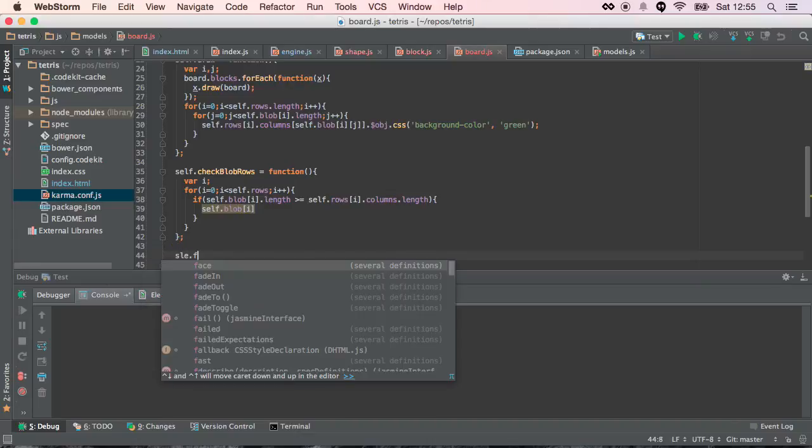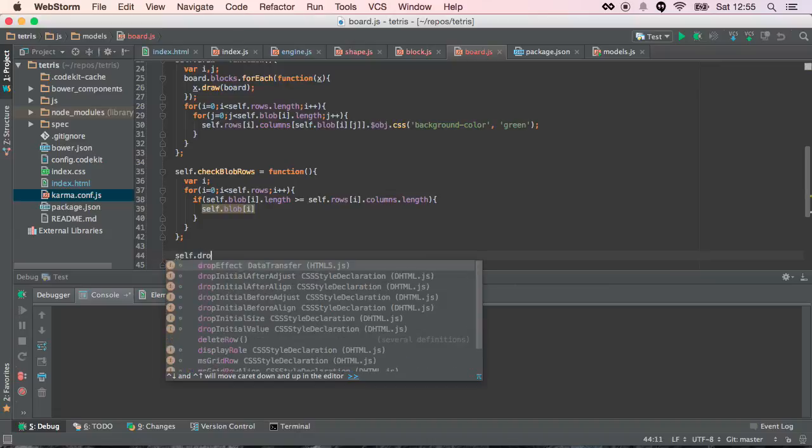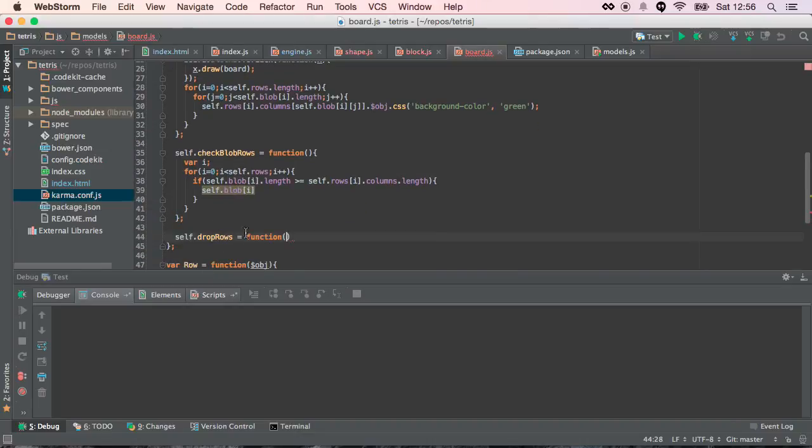So I'm going to create a self.dropRows, I guess we'll call it for now. And I want to define a starting location. What was the row that caused this? Because that's what we're detecting here, right? If one of these matches, then we will have the number of the row.